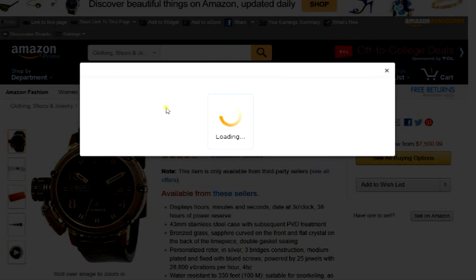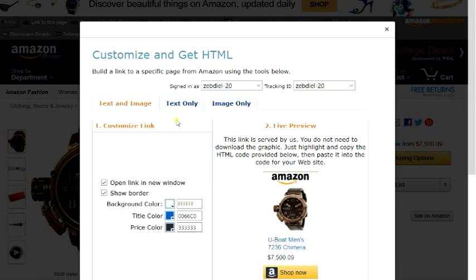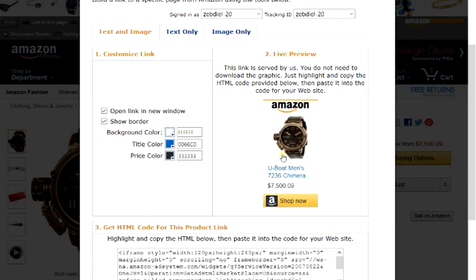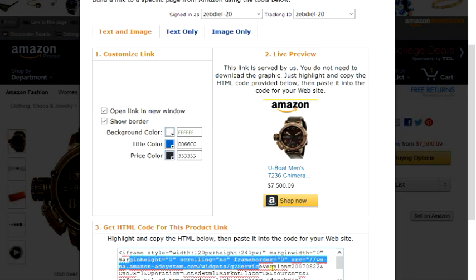So obviously this is one of the easier ones that you can use, but you'll notice, and you've seen some of these things inside of my website, you can basically take one of the three choices here. First one, of course, is the text and image, which gives you this box that allows you to put this code onto your website. I'll show you how to do that momentarily.